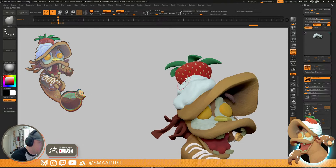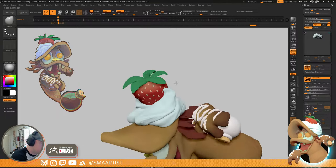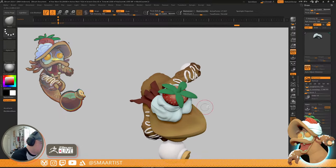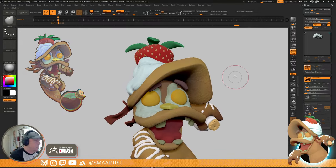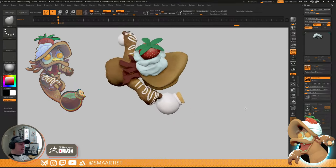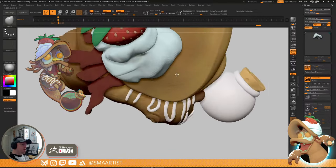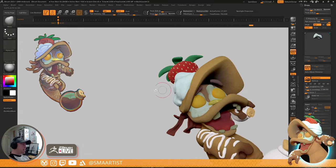Now that feels like it's a little bit too small. Okay, let's see. Does that feel better? Size-wise, that feels better. I still think that I want to make something new for the cream part of it. Because I like the aesthetic. I like the way that my fluffy cloud approach works.